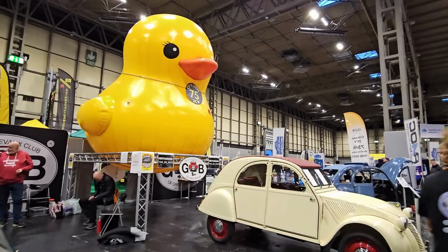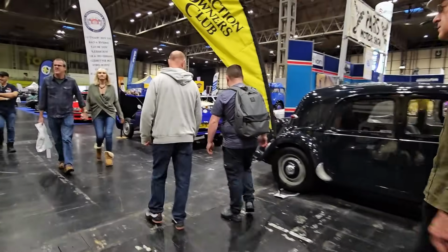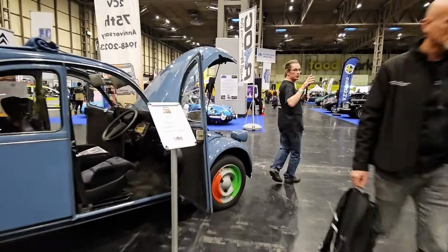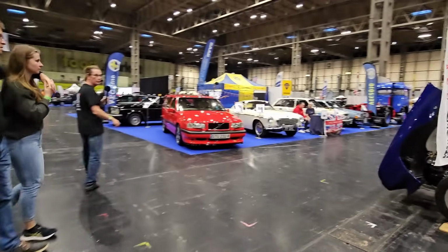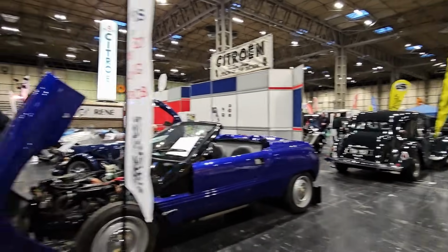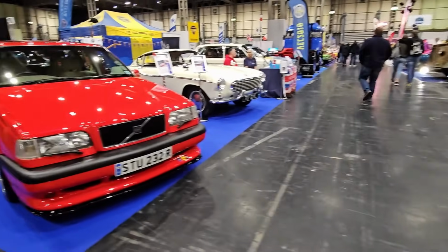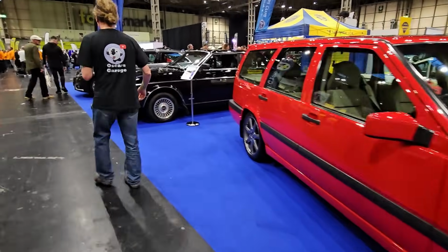2CV Club there on my left. Got the Citroen Specials Club just down there. Now, if Jason can swoop around there. As you look at it from the right, we've got a Manx, which is the full fiberglass bodied kit, which is a great one. Obviously, the great thing with these is because they use the original chassis, you don't need IVA, and a couple of Lomaxes, and I believe a Hamilton.